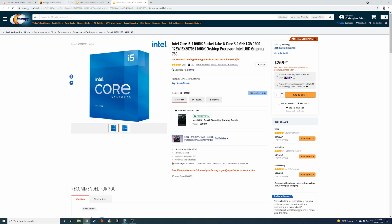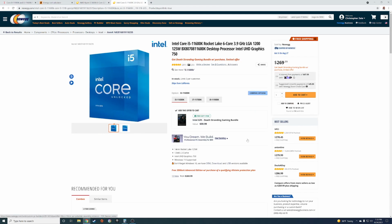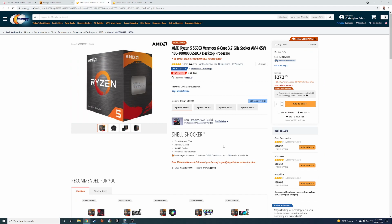If you don't care about Death Stranding and you're just looking at the power draw of the total CPU package, like we're showing on Tom's Hardware, you definitely want to go with the 5600X. It's pretty much equivalent performance, and it just uses way, way, way less power. Again, if people are in solar powered homes, I understand that those people don't need to care about power draw necessarily because they could be entirely off the grid. There could be the 0.1% of people who are entirely off the grid and entirely solar powered. So the power draw doesn't really concern them.